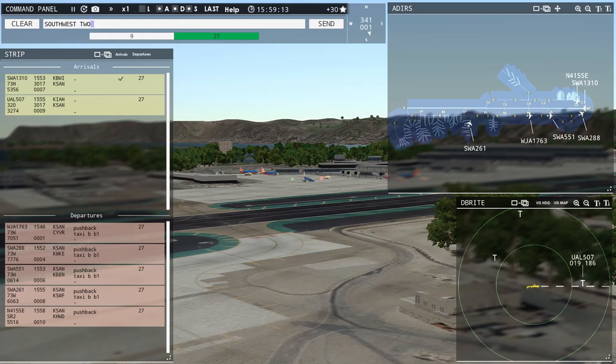Southwest 261, runway 27, taxi via Bravo, Bravo 1. Runway 27, taxi via Bravo, Bravo 1, Southwest 261.